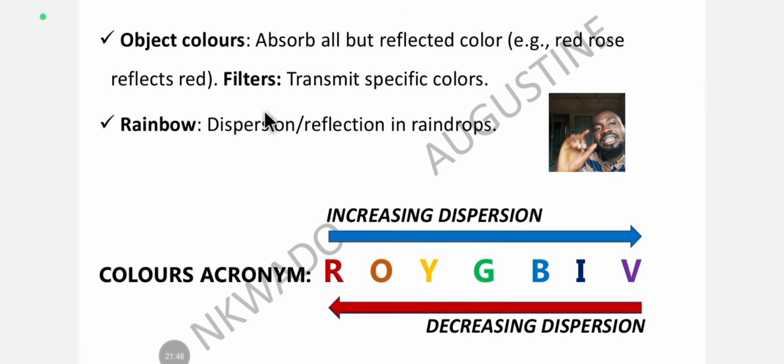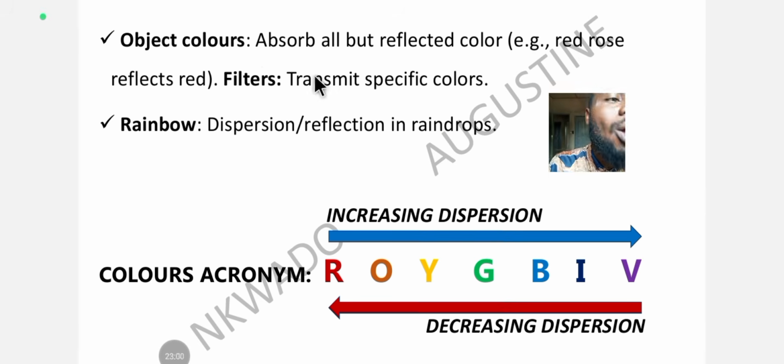Objective color is that color reflected when all the other colors of an object have been absorbed. Objective color is that color that is what? That is reflected when all the other colors have been absorbed. So, for example, when I put on a rose-colored shirt and I walk through a red light, that red light, which is the objective color, is going to absorb the rose color and reflect only red, making it an objective color.